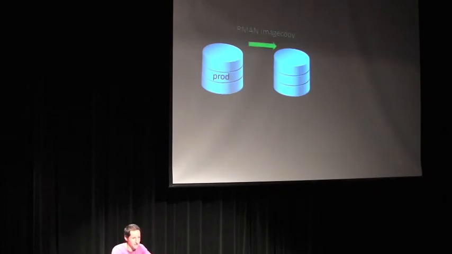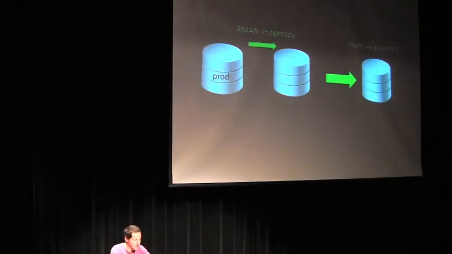We take our production database. We do an RMAN image copy, right, otherwise known as a nightly backup. You guys are doing this already, right? There's no cost to you, that's what you do, backups. And then you do a thing called a clone with direct NFS. And it still looks like, well, I've got 3 copies of the database.